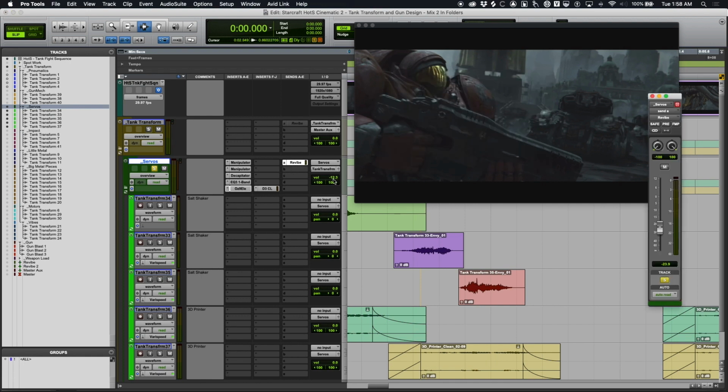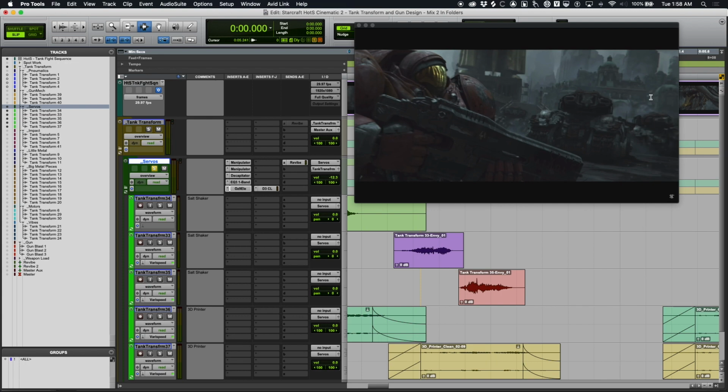And I have a send out to a reverb. That's a lot of tracks in here. They're going out to a ReVibe instance just for the ambience. And there's a couple of different perspective changes, I believe. We might have to get into the mix at another time. I know I have a ton of automation going on within here, but hopefully this is a good enough overview.